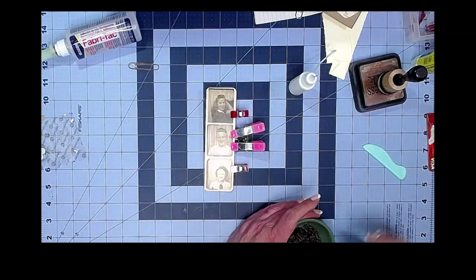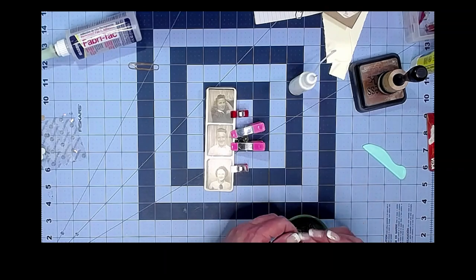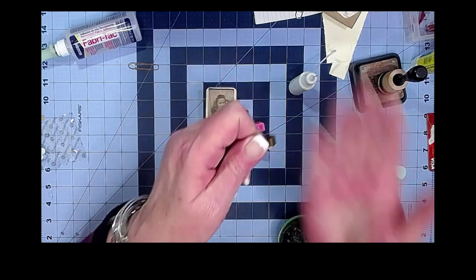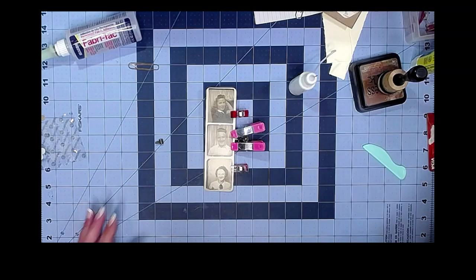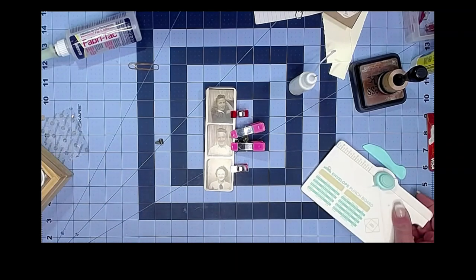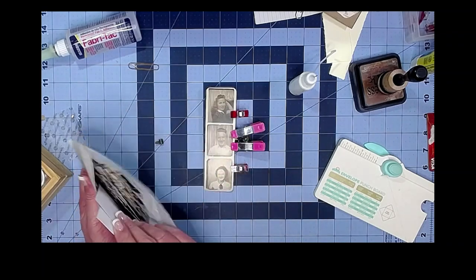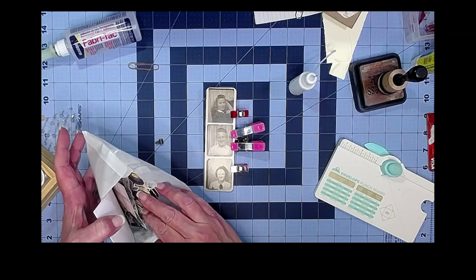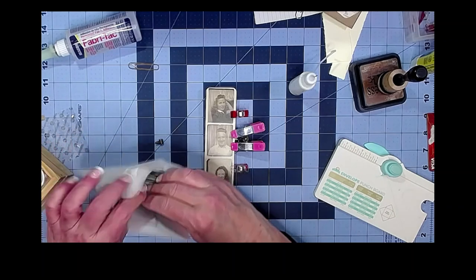Why not? I just saw these adorable little bulldog pins that I forget about. These are little tiny Tim Holtz ones. They're fun. So why don't we take something like a piece of ephemera, which really isn't ephemera, it's embellishments. I've got my tray back over here. And we have all these fun things from Tim Holtz. Why don't we dump some out? I don't want to cover the cute people too much.